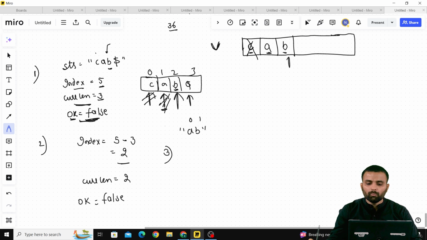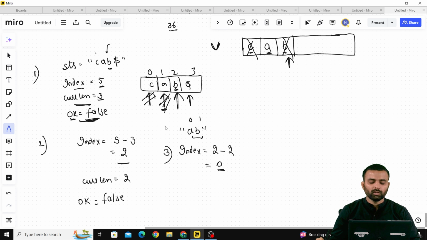Whatever the back element of this particular vector is, it's B. B is greater than dollar. They said yes, right? Now let's remove that part, right? After removing that part, my index will be 2 minus 2, whatever the current length of the character is, which is 0. 2 minus 2 is 0, right? Okay.